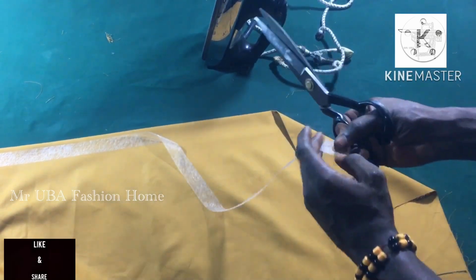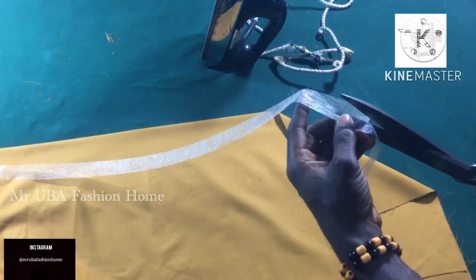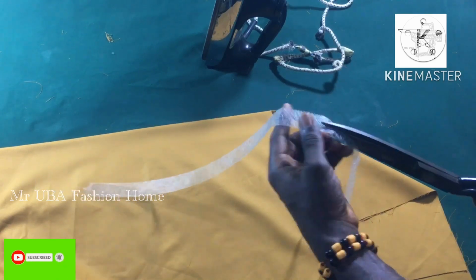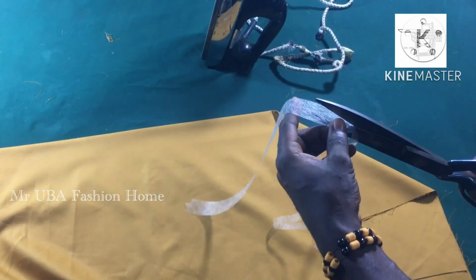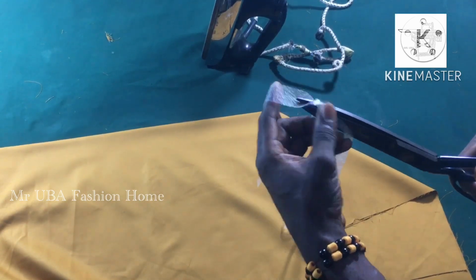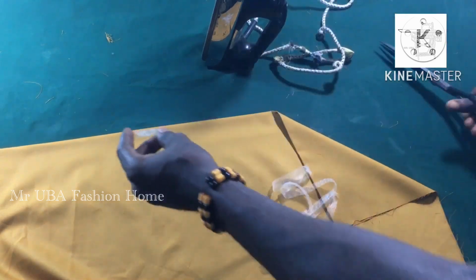Very, very important. Cut it exactly into two with your scissors. Can you see? Ask question if you have any question after watching this tutorial.